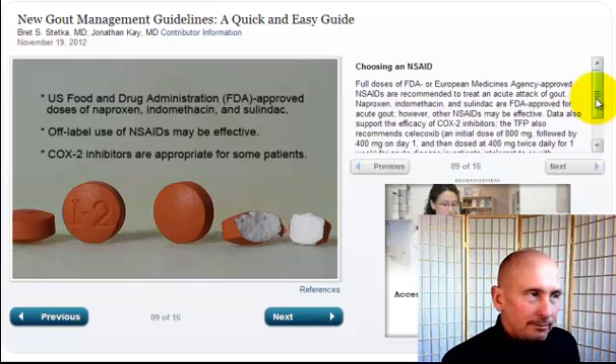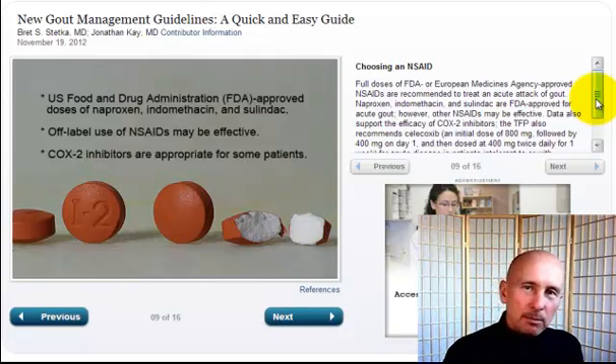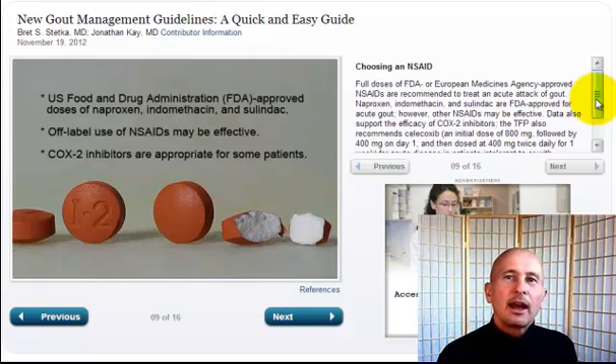You don't need anything more than generic ibuprofen you buy at Walmart. As you start to raise your body chemistry — the pH up into a more alkaline level with simple household items, foods, baking soda, apple cider vinegar, Epsom salts, all of those kinds of things — generic ibuprofen is going to work so well. That's what you need to be doing.